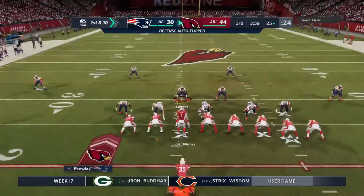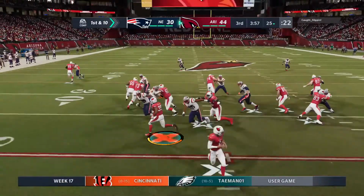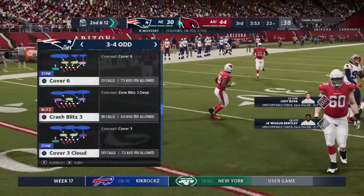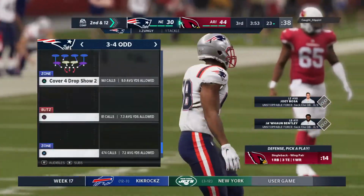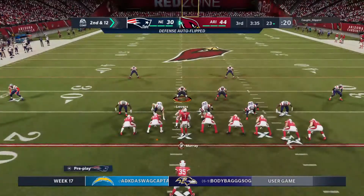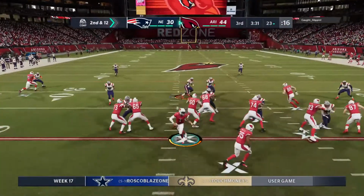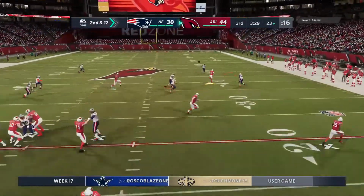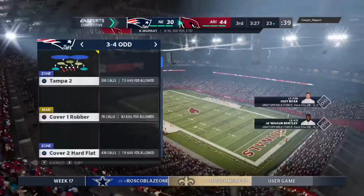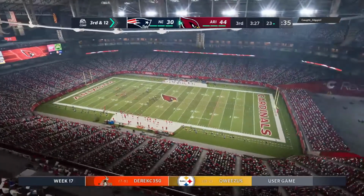Arizona's offense at the line, ready to get their drive started. Their lead down to 2 scores after the touchdown a moment ago as they start with a 1st and 10. And for one of the first times all night, he is going to go nowhere as they bury him behind the line. 2 yards the loss, 2nd and 12. So the opening play of the drive goes backwards. Now they'll come up on 2nd and 12. And that'll be incomplete. Took a pretty good shot as he tried to pull that one in. Couldn't hang on, 3rd down.